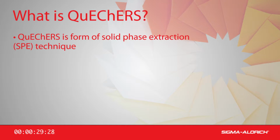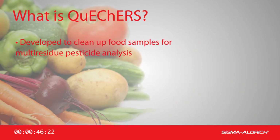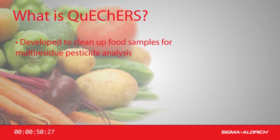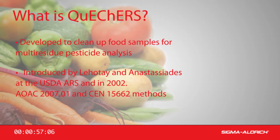In QuEChERS methodology, the use of loose extraction salts and cleanup sorbents in combination with shaking and centrifugation results in a quick, easy, cheap, effective, rugged, and safe sample cleanup. QuEChERS is popular for multi-residue analysis of pesticides in food, and this technique is now also being applied to other analyte classes. The concept was introduced in 2002 and is specified in official methods.